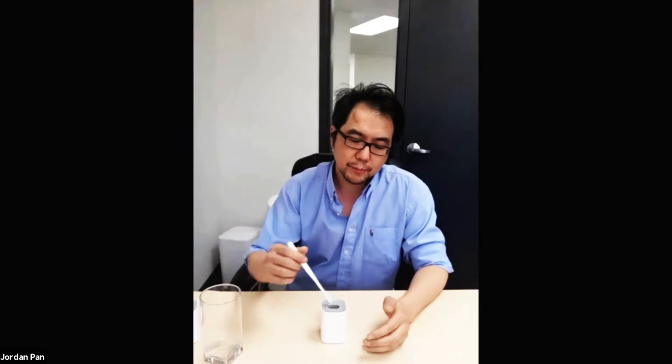Once the sanitization cycle is complete, it will automatically stop. So basically, once you finish your brushing, just drop the toothbrush into the device and it will automatically start. If you look closely, you will see there's a light indicating it's working, and you should be able to see a little purple light at the bottom — that's the UV light working to kill the germs. You might also be able to hear a very faint noise — that's the fan starting to work. The fan will run for about eight minutes to make sure every single bristle of your toothbrush is dried. It's very easy to operate, or you can just take the brush out and it will automatically stop — it's a touchless design.